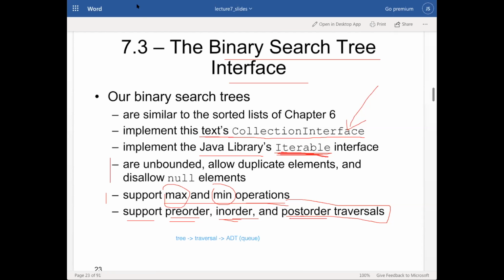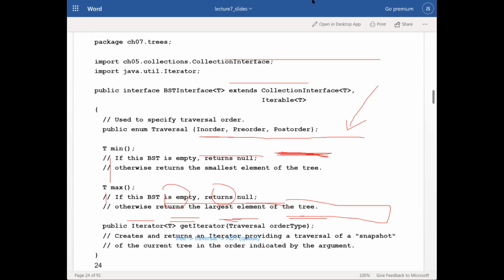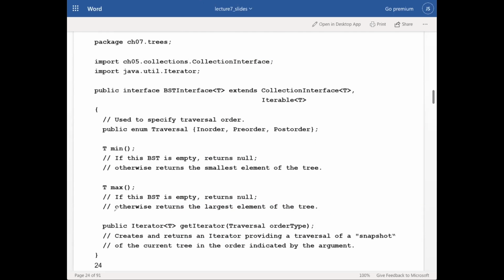If you move into the next step, you can see the actual code. It specifically lists out the minimum and maximum access methods, as well as the enum. What is an enum? An enum is a special class in Java that represents a group of constants. We specify whether the traversal itself is going to be using in-order, pre-order, or post-order. As soon as the traversal order type is discerned, we use that traversal order.